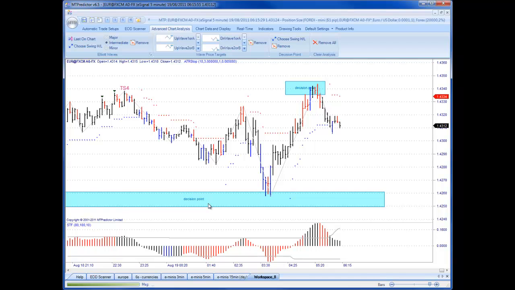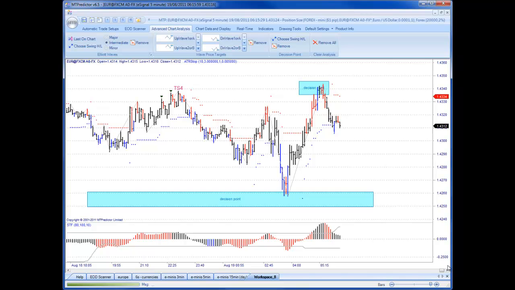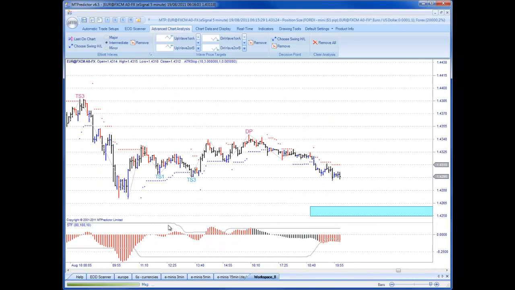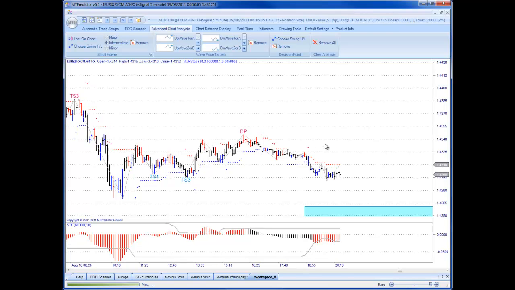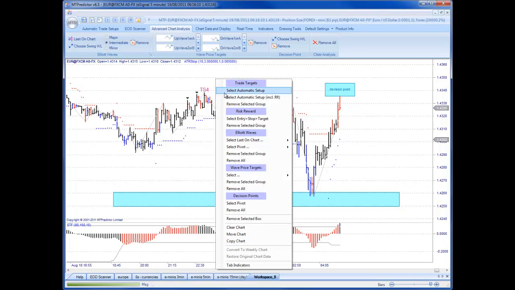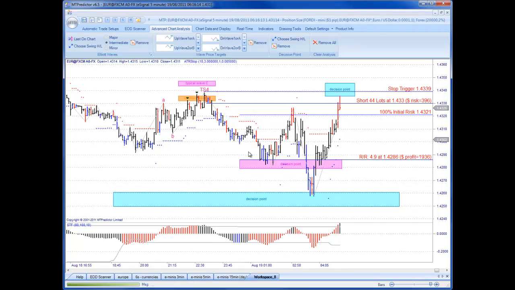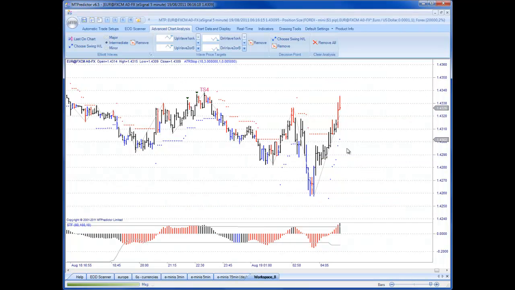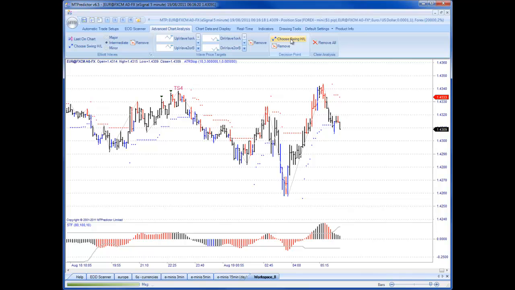So hopefully this has been a good video that's shown you some automatic trade setups on the software. We've had a look at some automatic trade setups over the last couple of days. We've looked at how to filter these in the direction of the trend. We've also had a look at how to keep your losses small and under control, and then how the profits are larger than the losses when they come through. And also we've had a quick look at some of these levels here for advanced traders that can actually project levels in advance. As you can see, I've managed to nail these turns brilliantly.